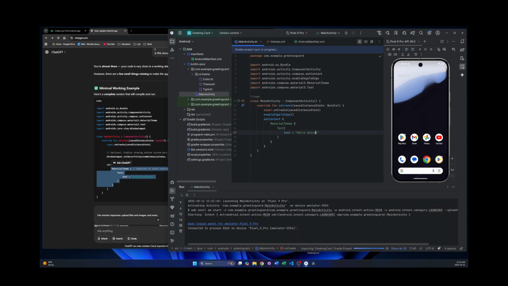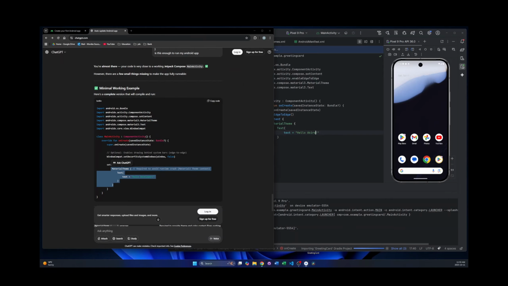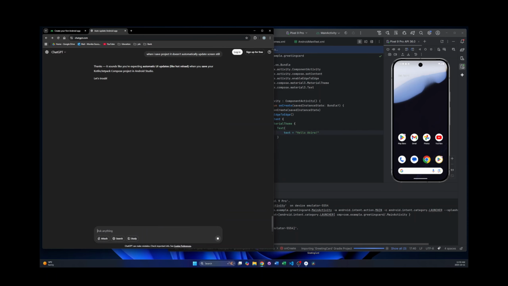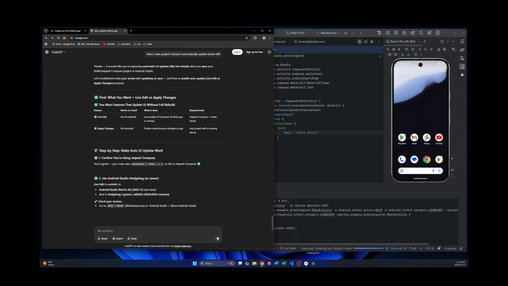It's interesting it doesn't have just a soft reload to just refresh the page. Hot reload. Set content, okay.